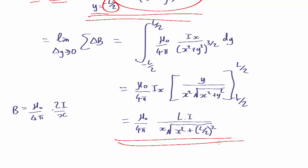We can also check units. We know the dimensions of this are correct, and this one has the same constant. It's got the I on the top, and it's got an x on the bottom, and an L over root length squared. So root length squared is going to be length. Length over length cancels out. So the dimensions of this and this are the same. So it all seems to work. So this looks plausible.